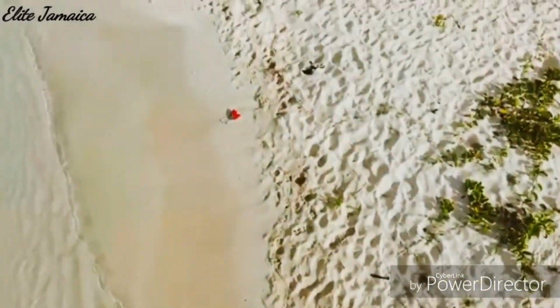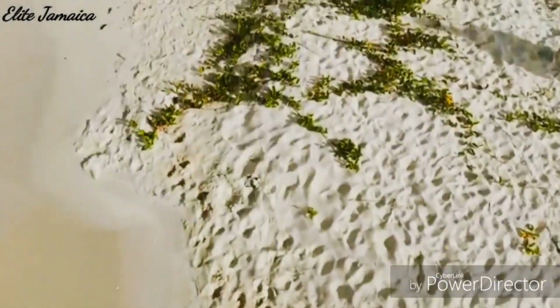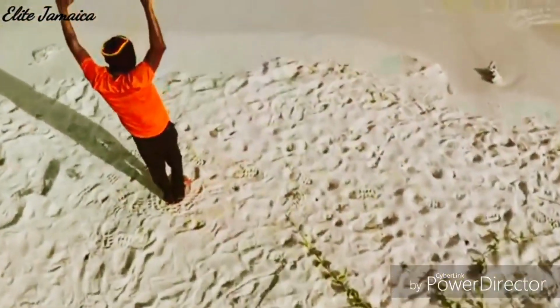Number 4. Dump Up Beach. Despite the name, this is actually a really nice beach. As the name suggests though, this beach was created as a part of an expansion project in Montego Bay in the 1970s. It's a government-owned beach and is open to the public free of cost. This is where the locals hang out, so if you're visiting Montego Bay and in an adventurous mood, check it out. You might just have the day of your life.